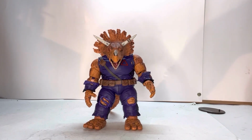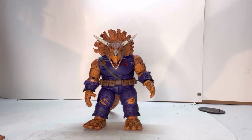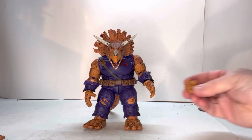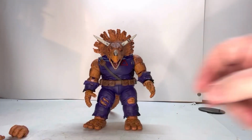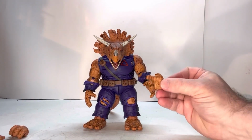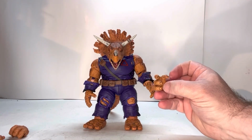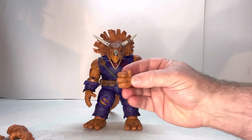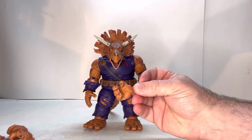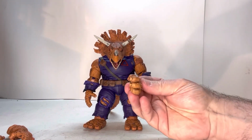He comes with a couple of hands. So he has a closed fist. All right. He has a semi-opened hand. Okay. Another hand. This looks like this might be for his blaster. Alright. He has this one here. That's a holding hand. Okay. And then he has this hand as well.